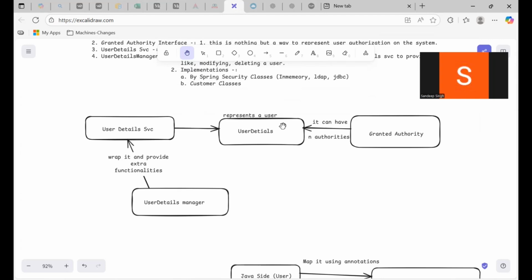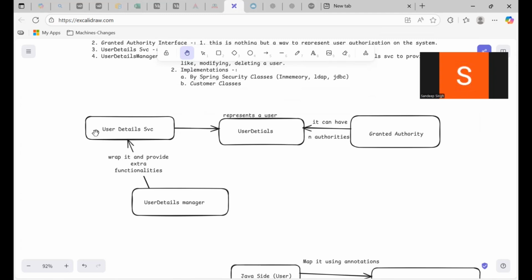Now these two we discussed in the last video, and in today's video we're gonna discuss these two: UserDetailsService and UserDetailsManager. UserDetailsService's responsibility is to get a user, and UserDetails is a way to represent a user in a web application. Now, UserDetailsService's responsibility is to get a user.